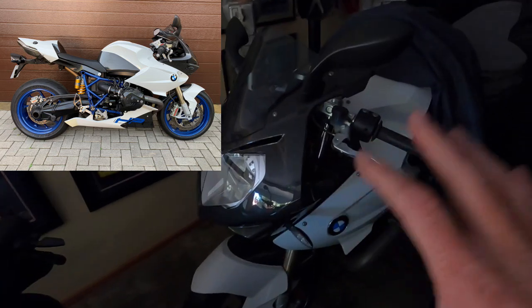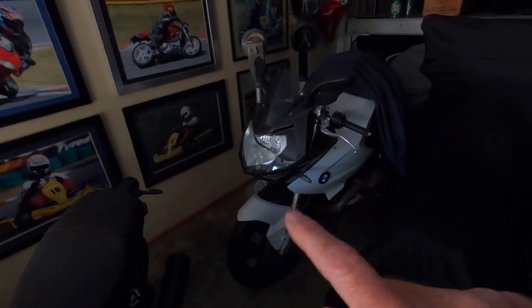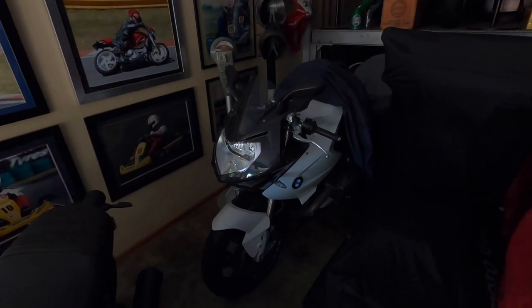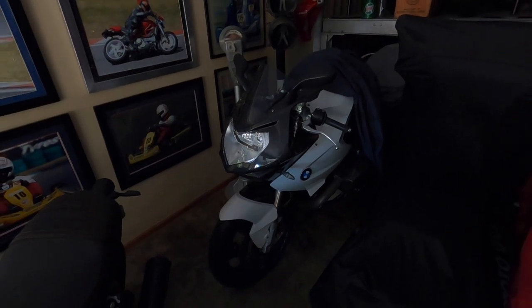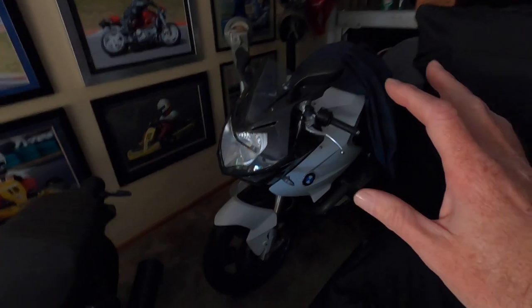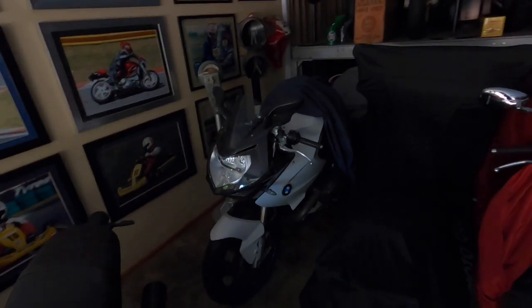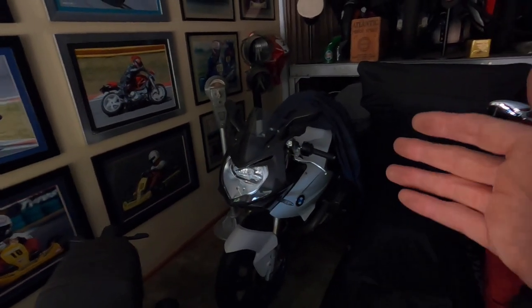Here we have the BMW HP2, also instrumental in the evolution for BMW to go World Superbike racing. This is the highest performing boxer motor air-cooled ever produced by BMW. This is a fantastic machine. As you can see, all carbon, and all these bikes tell a story. I'm sure you're getting into my head as what I collect. It's these specials, the rare pieces you don't see on the road that end up in collections.